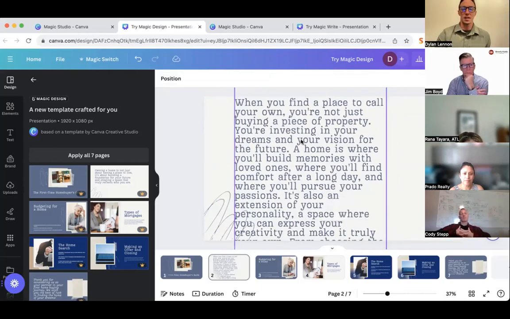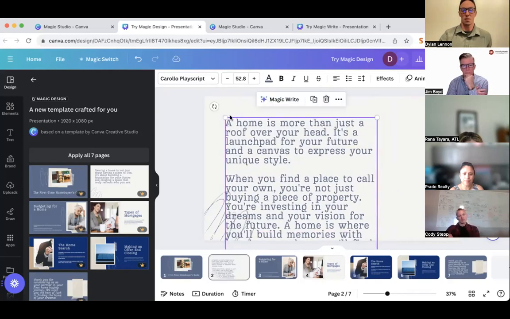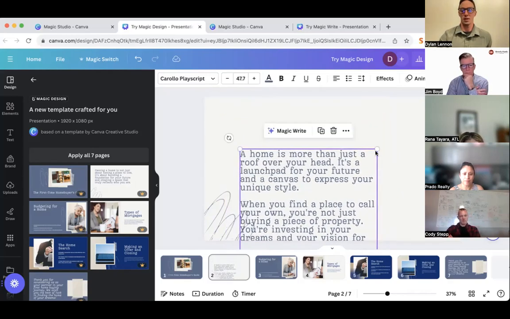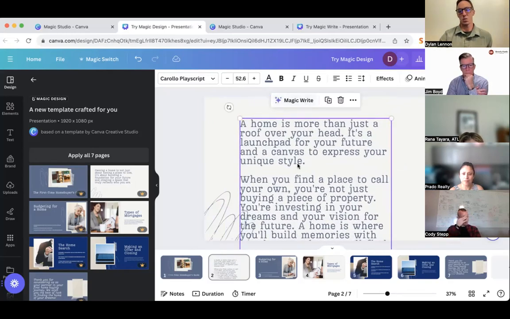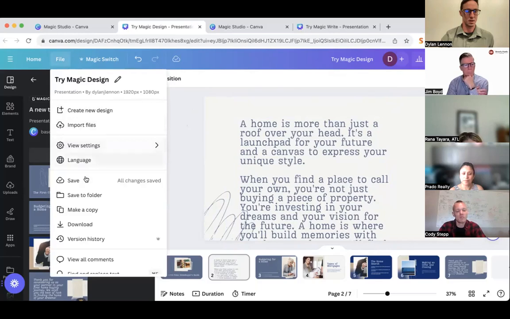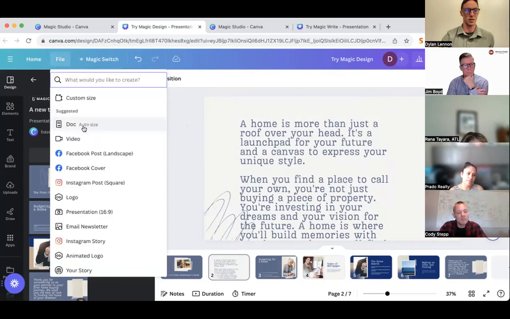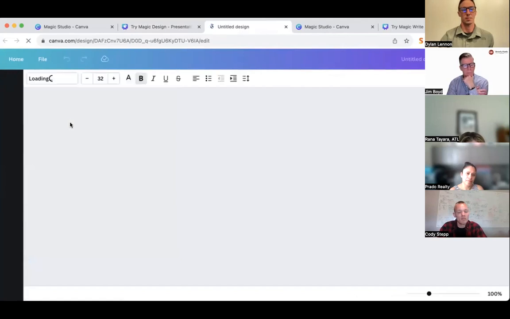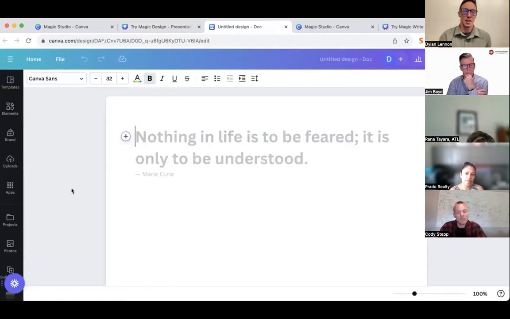One of the things that I think most people don't use Canva for is to create Word documents and to create lots of text-based content. In a presentation, it doesn't make sense to have a lot of text, so let me show you the situation in which it might. Let's create a new design, create a new doc. Most people aren't using Canva to create documents. And I think that as we move into a world where AI is integrated more seamlessly into these types of tools, this particular use case of Canva is going to start becoming more common.